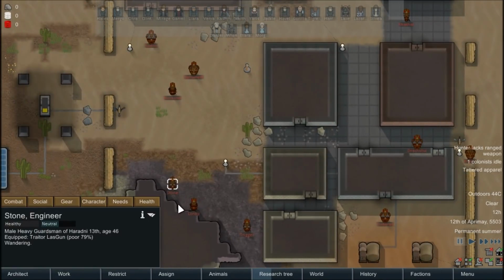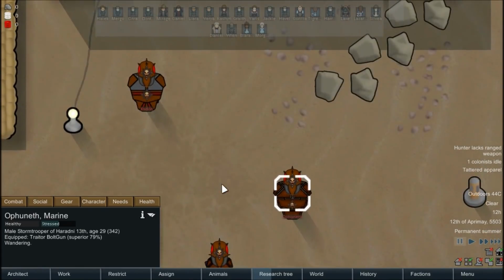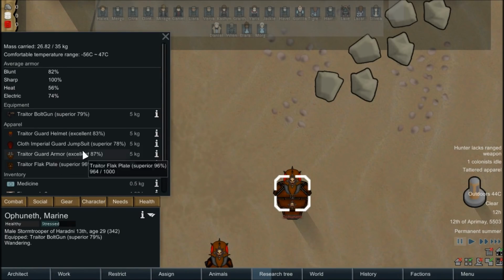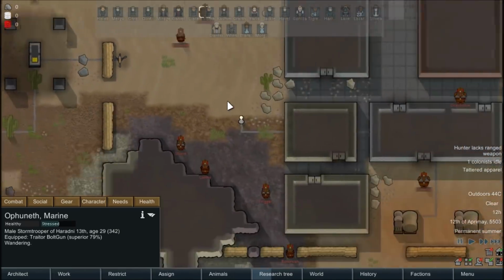Let's see. For example, many of them are wearing, if you look, you see this guy looks a little bit different. Actually, it's kind of hard to tell. Like, for example, compare these two. He's wearing Trader Guard flak plate over his regular guard armor. And so this is 500. This is another 1,000. So it is a pretty substantial armor upgrade there. Also, he's carrying a bolt gun or a bolter. And many of them are.